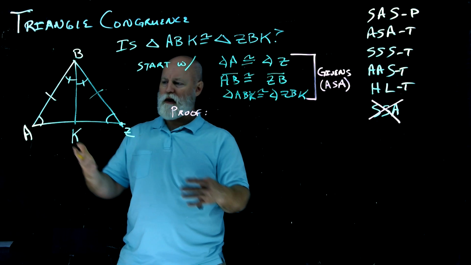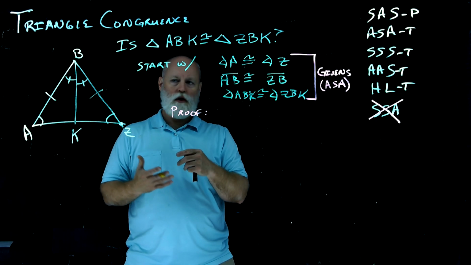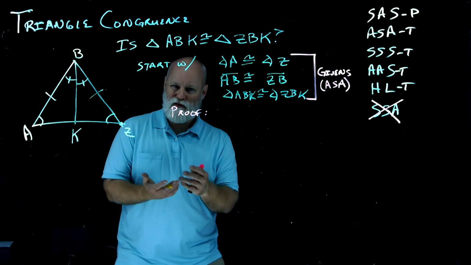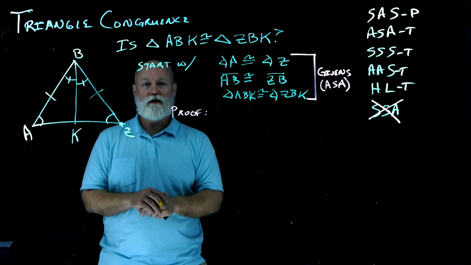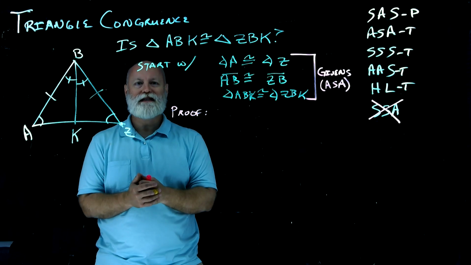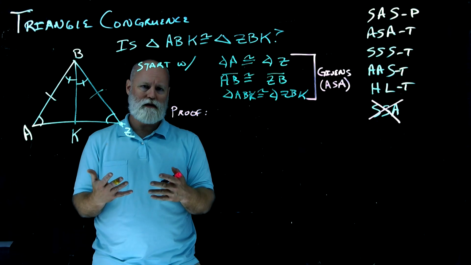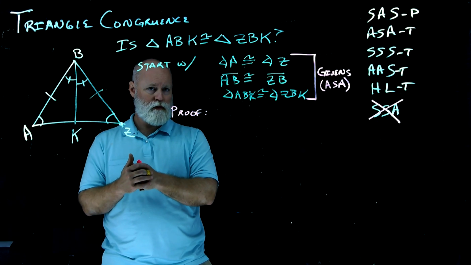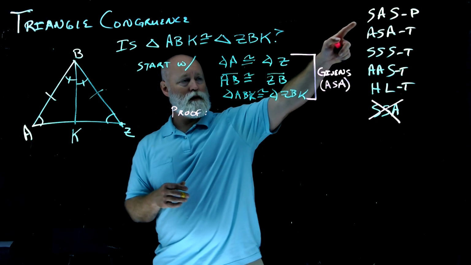Now that you have a solid understanding of what we're looking at, the next thing we need to deal with is how we can go about proving this. Well, remember, it's a theorem, so we can't just say, oh, it's true. That'd be nice, right? It happens to be true. No, we have to test it somehow. You have to go through a formal process of showing that these two triangles are congruent by using the one thing that we know is true, the postulate.